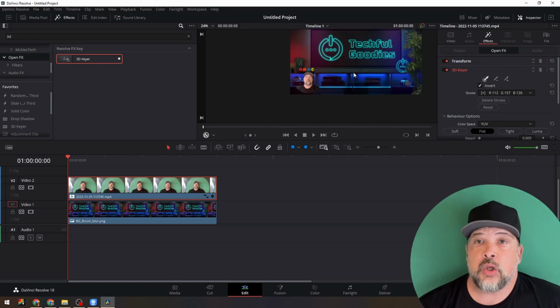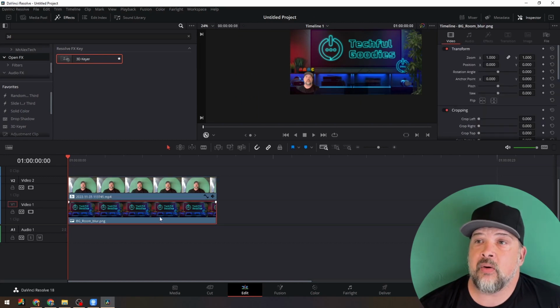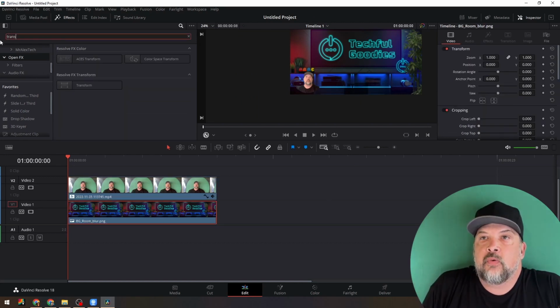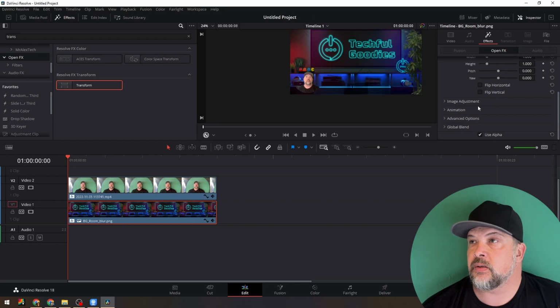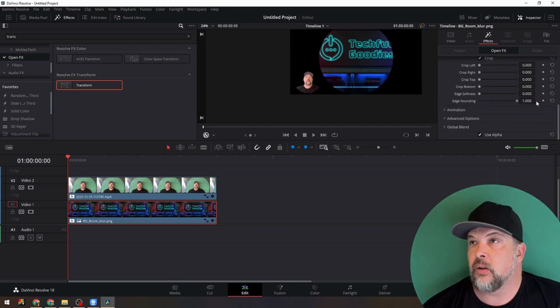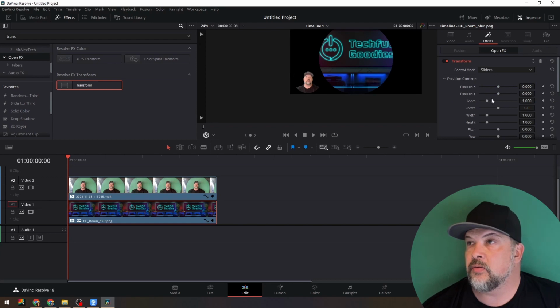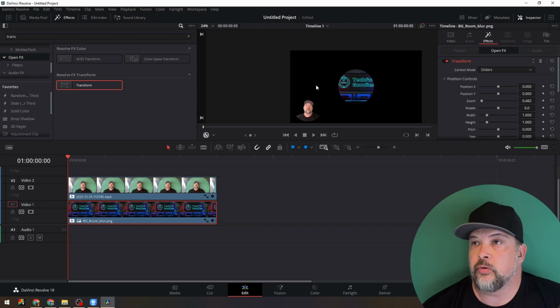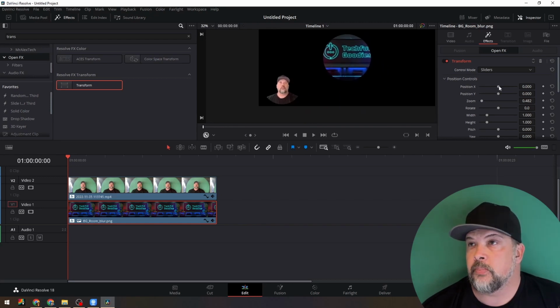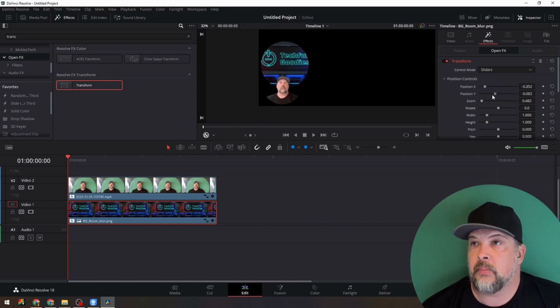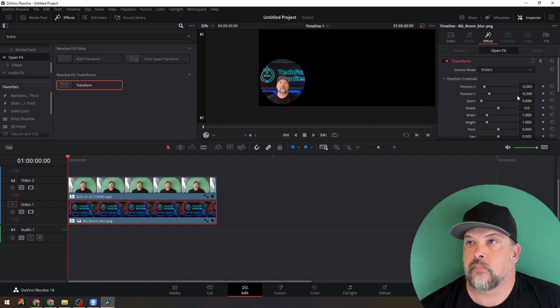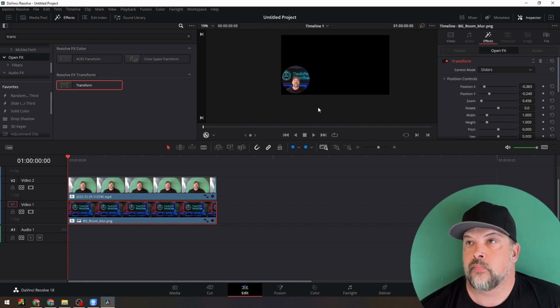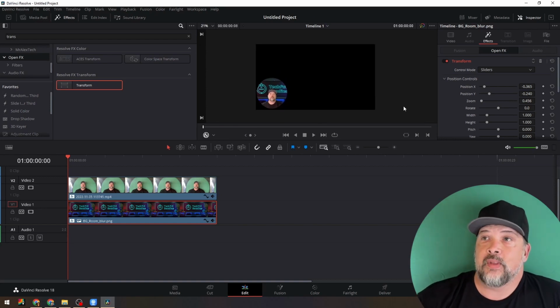And there we go. So I'll even go a step further and take this background image, exact same transform on it, go into effects, all the way down again, crop and edge rounding all the way. We'll go ahead and zoom this out. And I will zoom in a little bit so you can see what I'm doing. Position X and position Y, adjust the zoom a little bit. And there you go. It's just that simple.